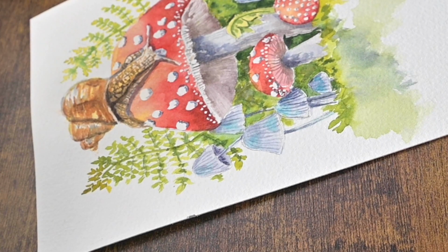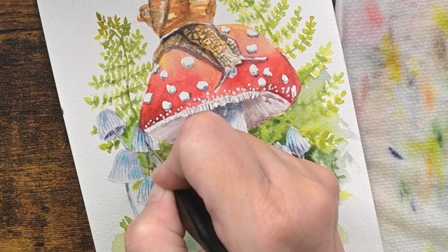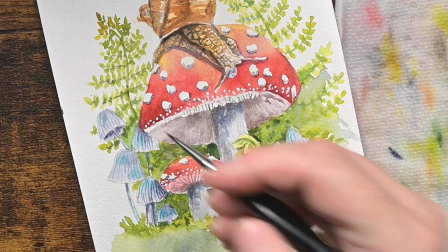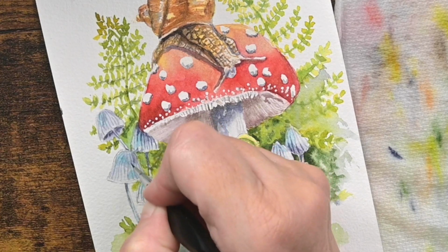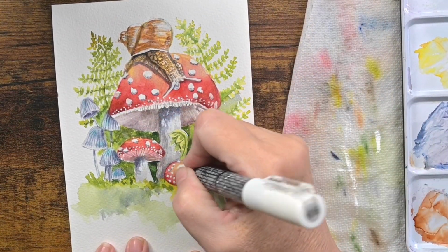Just doing some of the detail work here, just making it a little bit more three-dimensional. You see, I'm not doing all the lines the whole way down. I am keeping the darker part in the shadows of the lines, and also adding a few little lines at the base just so it looks like there's some shadows.